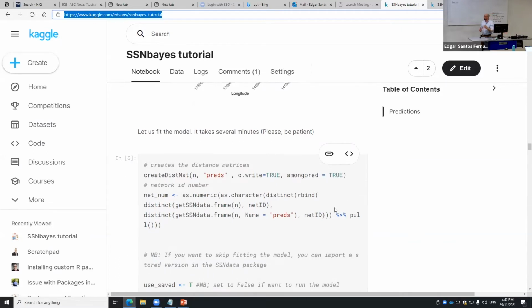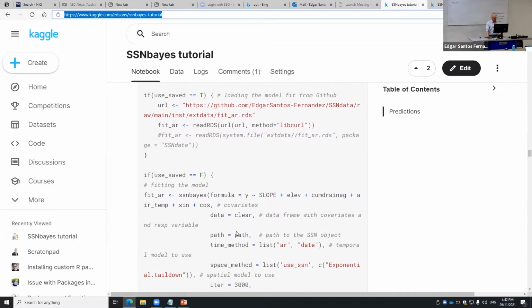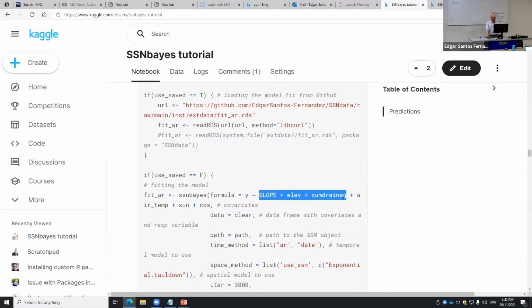So we are going to do the actual modeling. The core function in the package is called SSM base, and it's going to work in the following way. Similar to all the models that you fit in R, you need a formula specifying temperature as a function of some covariates.